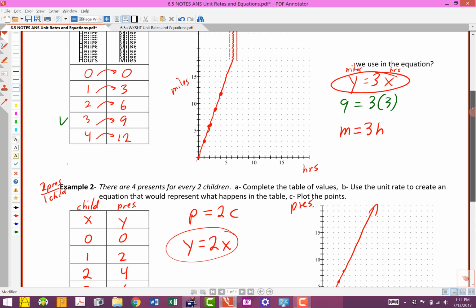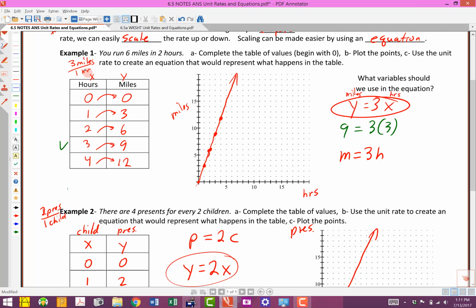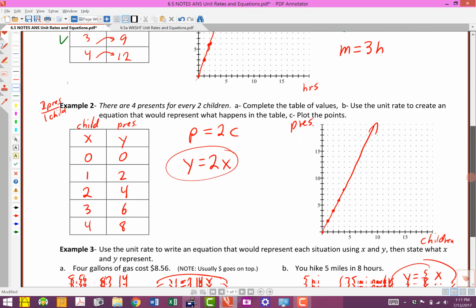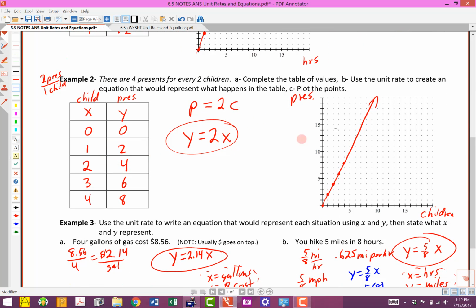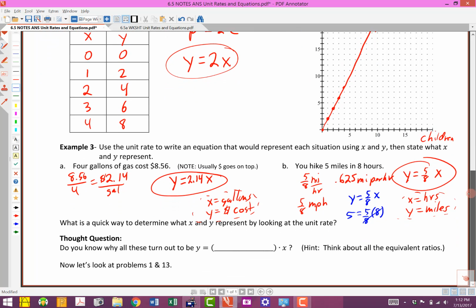And then the same thing is true of that first one that we did. Hours should be on the bottom because that's the x variable, and miles should be on the top because that's the y variable. That's the way we set up this relationship, so we could do the table, come up with a graph, and then come up with a picture, and the equation and that sort of thing. So we're going to say this: x equals bottom label, we'll call it that, and y equals the top label. That's the quick way to do it.